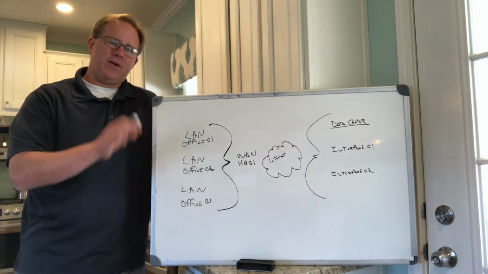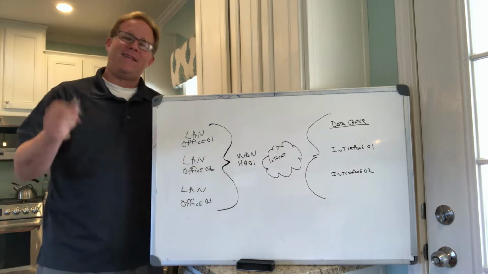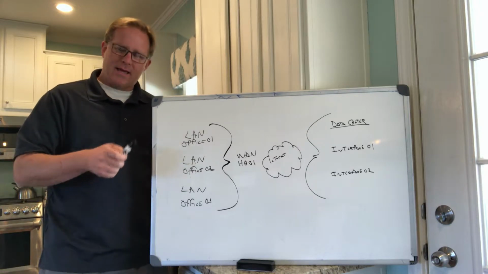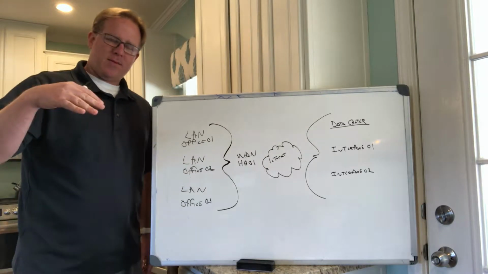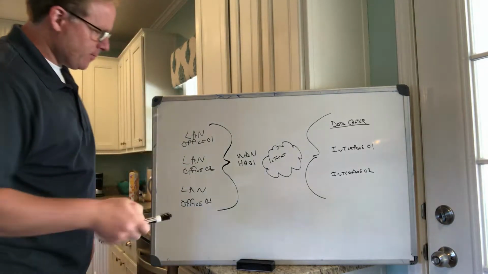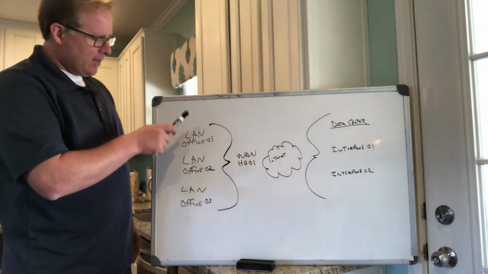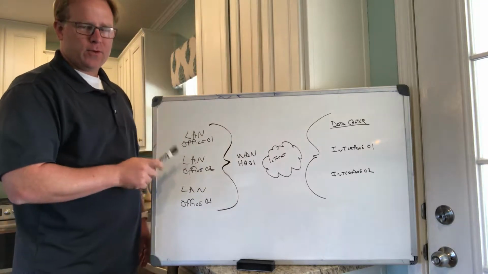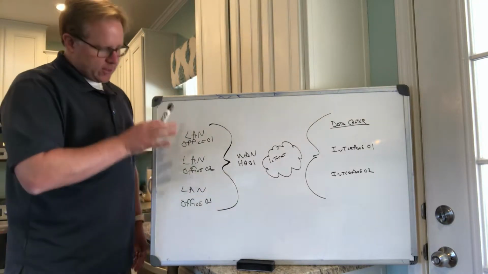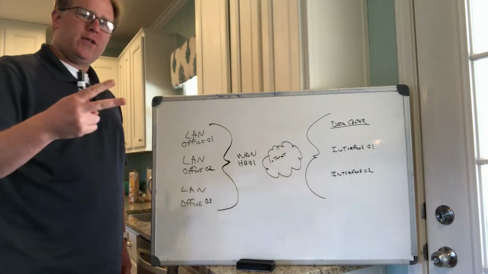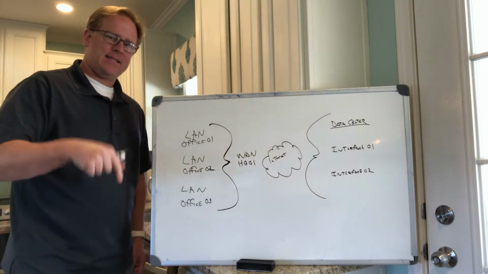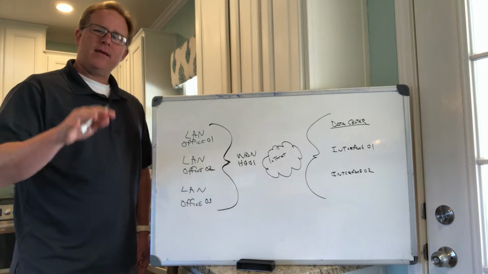So this is kind of like a very, very high level look at that company and what it would take to move everything around. So, pardon the camera angle, my head's going to be cut off, but you don't care about that anyway. So first you have the LAN, the local area networks. Those are the local offices. Now, this is only 3. The office I'm looking at actually has 20 offices in 22 different states in the United States. And so it's a big move.